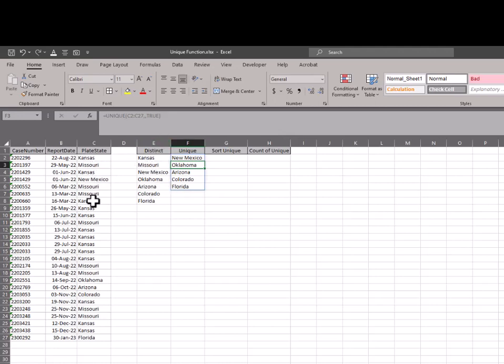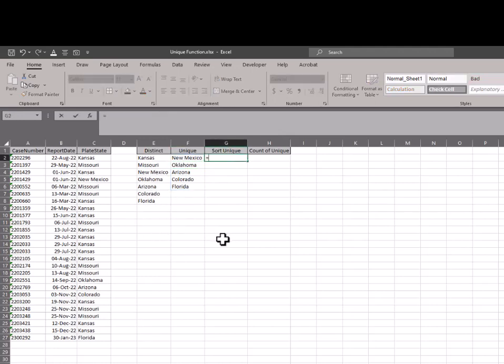and Missouri because those came up multiple times. So now I have a distinct list and I have the unique list. Now, like I said, if you have a longer list and it's pulling more information, it's more rows of distinct or unique values. And looking at these not in alphabetical order, if you're looking for something specific in there, it might be harder to find when you're looking row after row, trying to find something specific there.